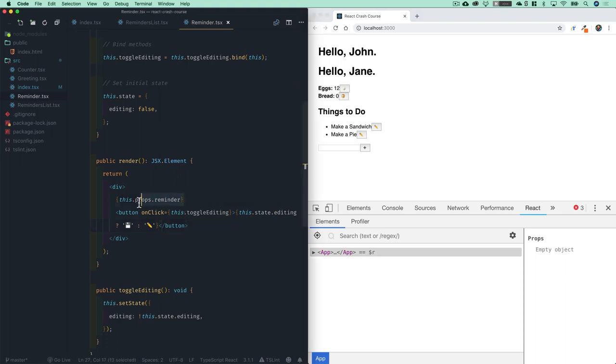So right now, this is just being output as this.props.reminder right in our render template. And what I could do is a ternary operator just like we did with our button, but I actually find that ternary operators are very handy in your render templates when they do something very short, when it's this or this, and in this case it's just a disk or a pencil, and that's very short and simple. It's very obvious when somebody's reading this what that's doing, but I don't tend to utilize them when I'm going to do something more complex.